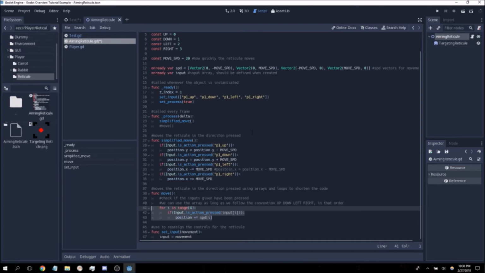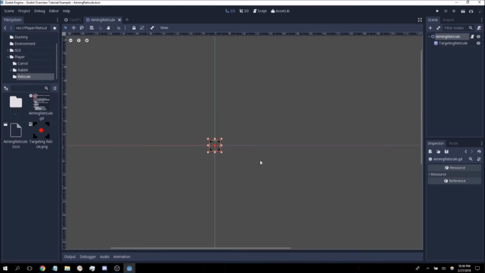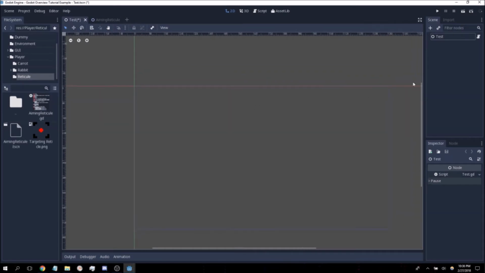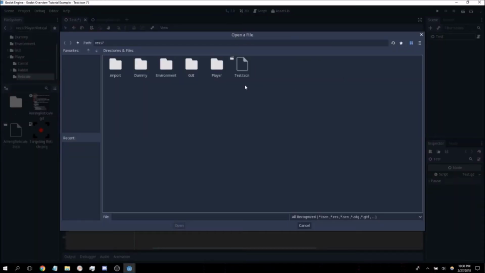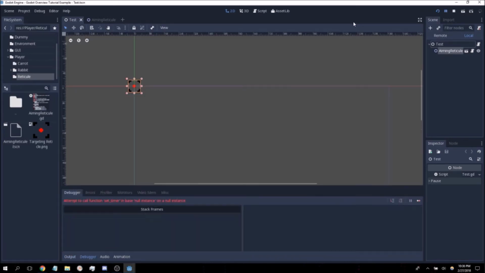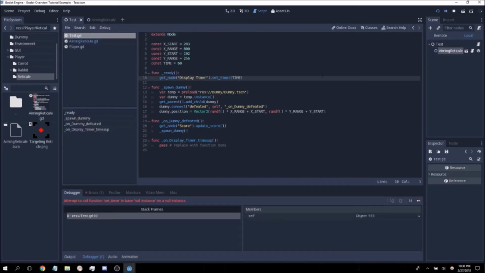But in any case, if you remember from the spaceship example, the aiming reticle is its own scene. And now what we're going to do is go to our quote-unquote level, and add the reticle to our scene. It's under player, reticle scene. And there it is. Now when we hit run, and again, if you go into project settings, the main scene is set to the test scene. Oopsie daisy.